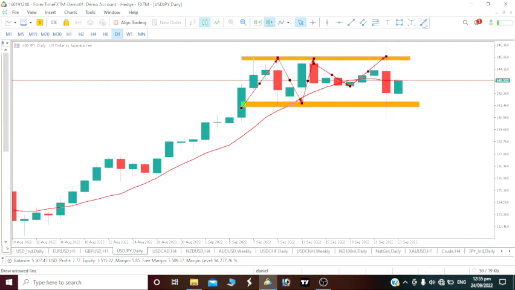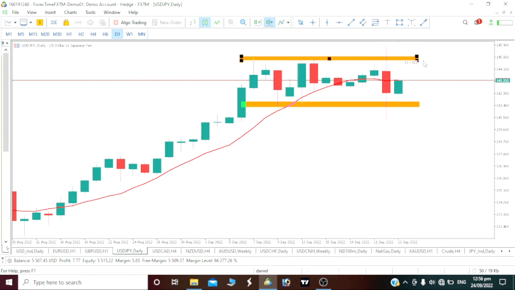Then we also predicted that we would be seeing a drop again, and we also did an analysis, I think it was on the 22nd or the 23rd, where we said it would go bullish again. If you can go back to watch and confirm, we said we would be going bullish, and we are actually having the bullish move. Now this is it, we are going bullish. So what do you think we will be moving to?